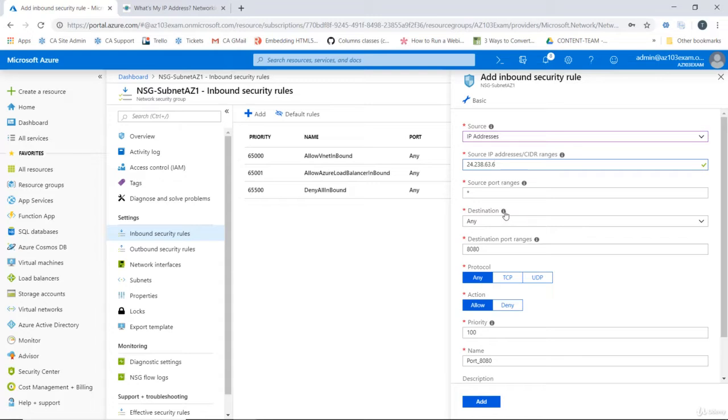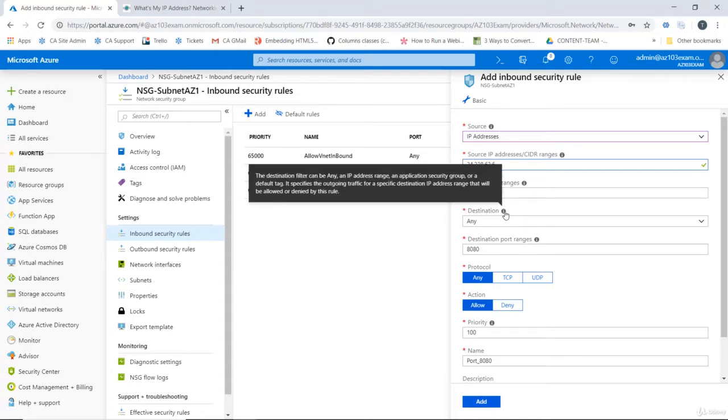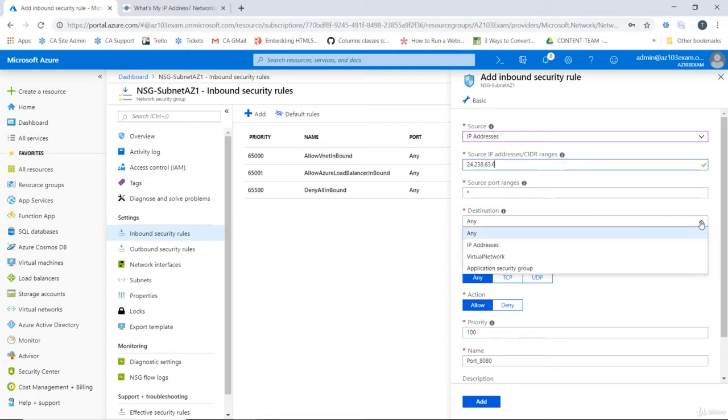If we hover over the icon for destination, we can see that the destination filter can be any, an IP range, an application security group, or a default tag. If we select the dropdown, we can see our options here. Now what I'm going to do here is leave this at any. I could limit this to just specific IP addresses or to the virtual network itself.